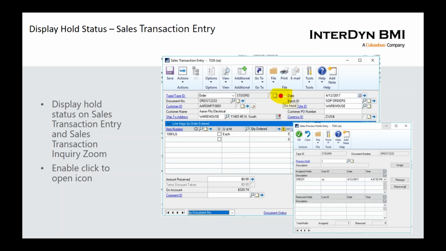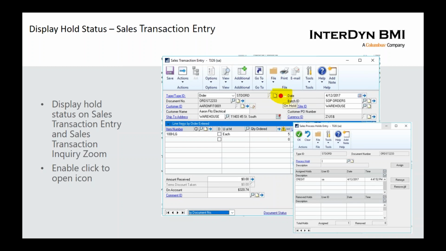If you use order entry, so in sales transaction entry, the SOP, sales order processing module, we call it. If you've been on GP for a while, you remember that if you put a document on hold, it used to put a little stop sign on the order entry screen. Well, then that went away with the ribbon being added to the software. Well, they're bringing that back. And so you see I've got it highlighted there that if we do put a document on hold, it will display the stop sign on the document.